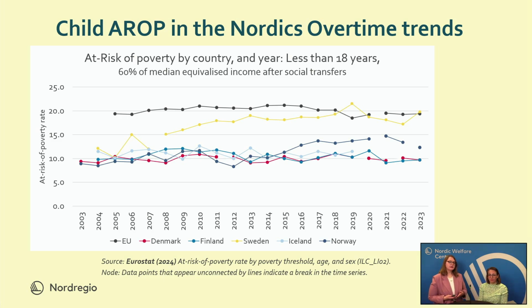It is around 20%. But what we said for the full population is relevant for Sweden, and it's even more vivid here. We can see that the trend started to grow in 2018, and it peaked in 2019, where it again exceeded the European average, and then stabilized. But we can also say something similar about Norway. The rate is lower than in Sweden, but it also started to grow in 2014, peaked in 2021, and then stabilized somewhere around 14%.